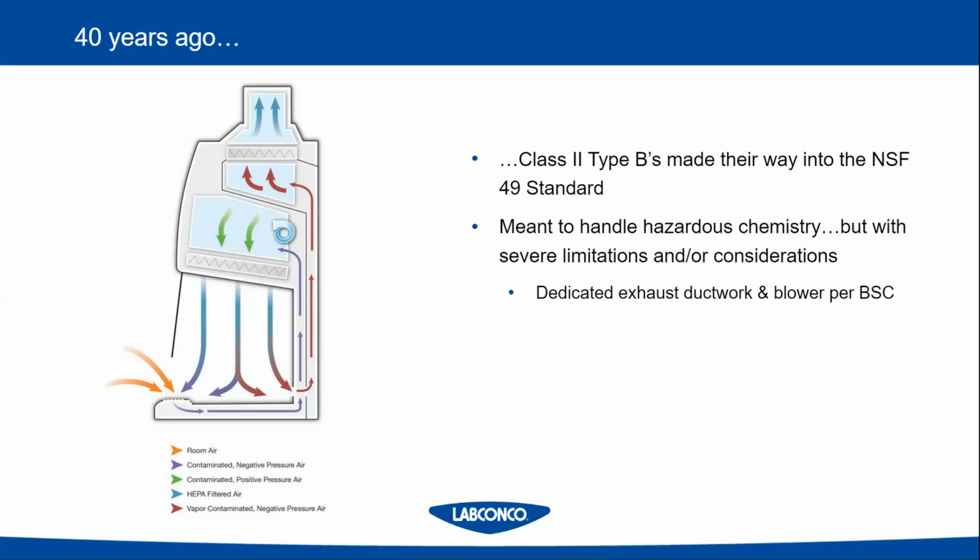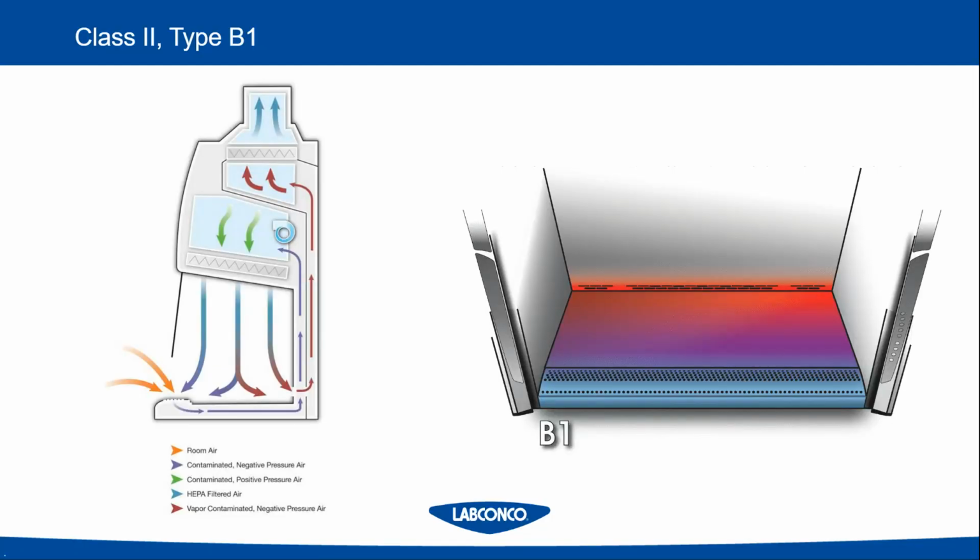And the work surface has this kind of unique feature. We call this the smoke split because if you have a smoke generator over the biosafety cabinet, you can see that smoke either goes towards the back and is exhausted or goes towards the front and is recirculated. That means in the rear of the biosafety cabinet, you can use hazardous chemicals because that air is exhausted. In the front of the biosafety cabinet, you cannot use volatile chemicals because that air recirculates and could build up hazardous vapors.